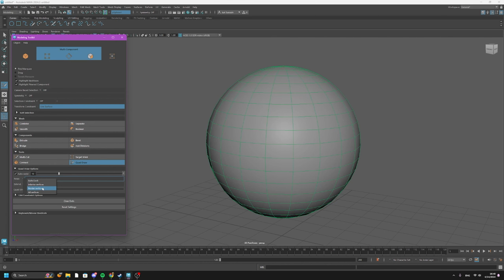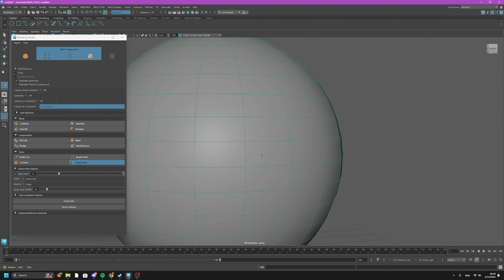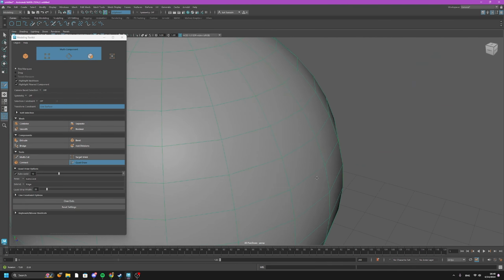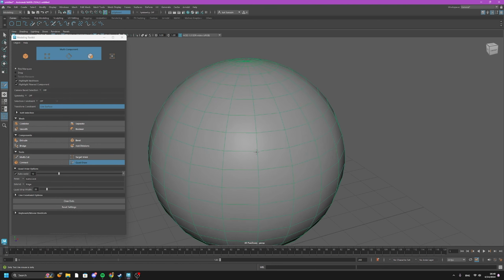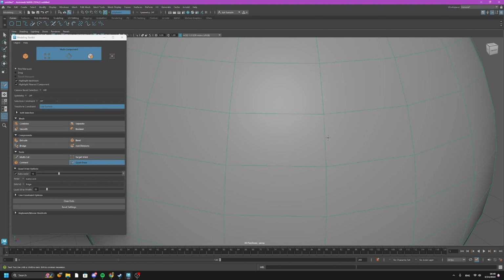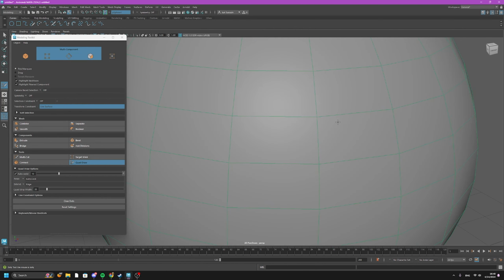Don't use all vertices. The other two are case specific, but I'm not entirely sure when you would need them. The relax tool conforms to the reference mesh below it, so you can play around with that on more complicated models. I don't think we would need to do that here. We're going to use the already existing things on here to make it a lot easier for ourselves, but typically it would be a jumbled mess like we already saw. So yeah, let's begin here.